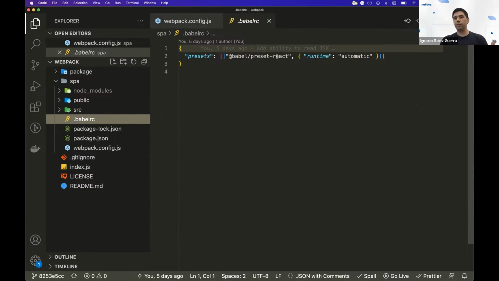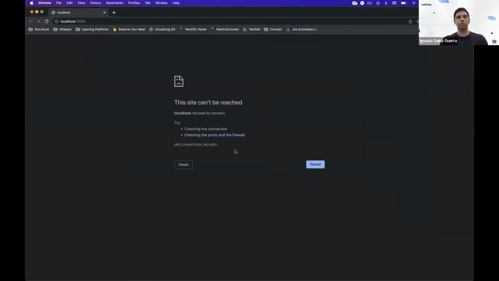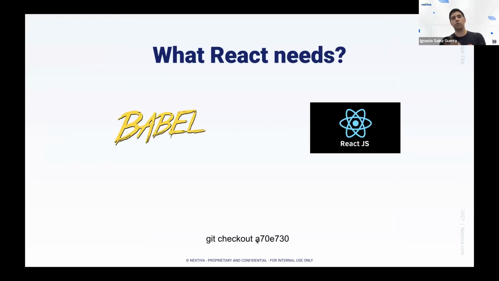And if you can see, we are specifying that it's going to be a preset of React. These presets are a little bit confusing because, as you can see, whenever you start working with the front end, there are more and more layers that you need to understand in order to create a simple application that only renders a hello world. But basically, this is a conjunction of plugins. There are ways to bring that part of the JavaScript standard into the browser, because as we know, the browser doesn't advance as fast as JavaScript, and we need to standardize a way to get all the content that is available into the corresponding one. With that in mind, we already have everything in order to start working with what we have. So I'm going to get to the next point.